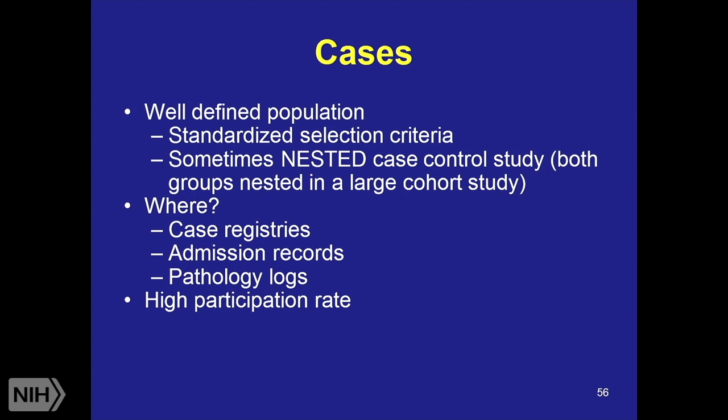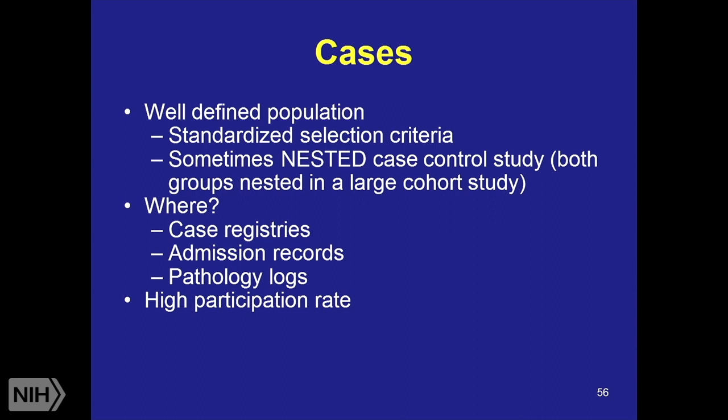Where do I find cases? Well, sometimes in these cohort studies. Sometimes we have case registries. But again, who's going to get registered in there? You need to think about the potential bias and representativeness of the registry that you're using. We may look at admission records. So maybe you're trying to track down some hospital issue. You may look at admission records or pathology logs. There are problems with every method. The trick is to figure out which method is going to work best for the question that you have.